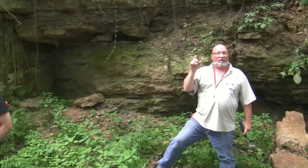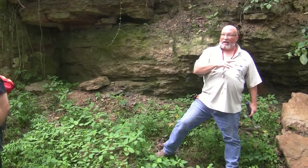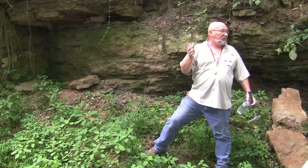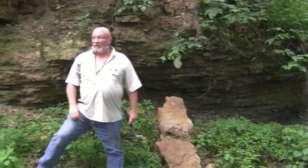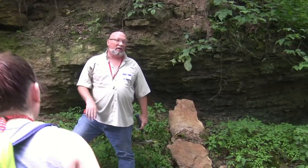When I first started mapping in 1985 with the survey, they said all these lower sands were fluvial and we were going to have very low sulfur coals. First day I was out, I found a Conostichus. And I'm going, in this stuff, this is a sea anemone. You've got a real problem here. Sure enough, any coals that we did find were very high in sulfur.